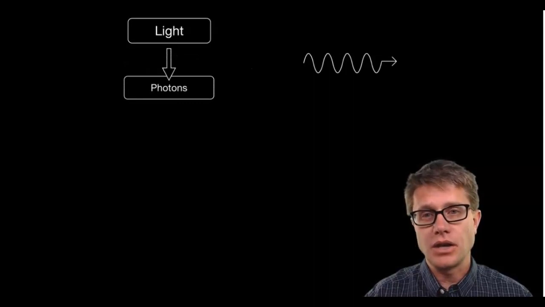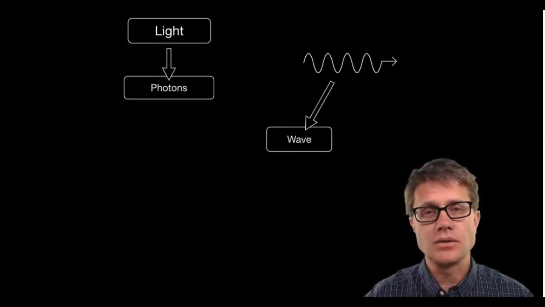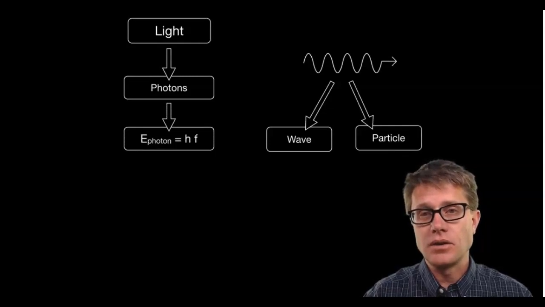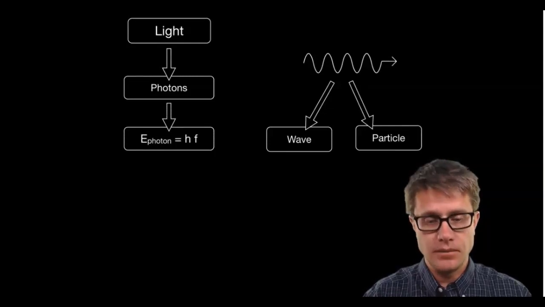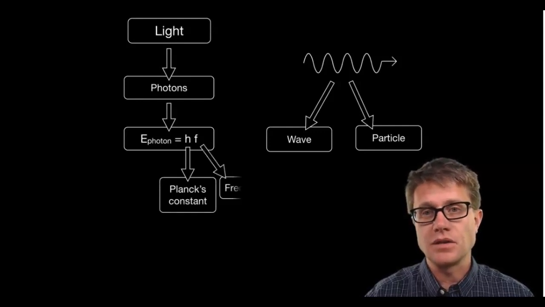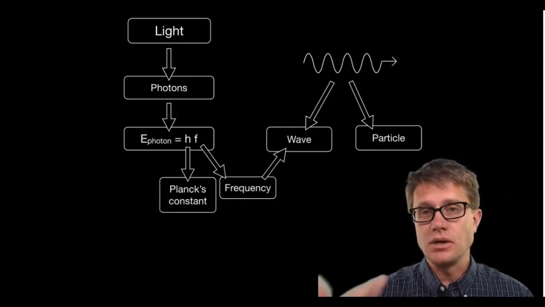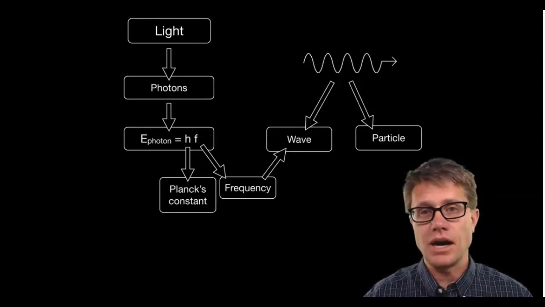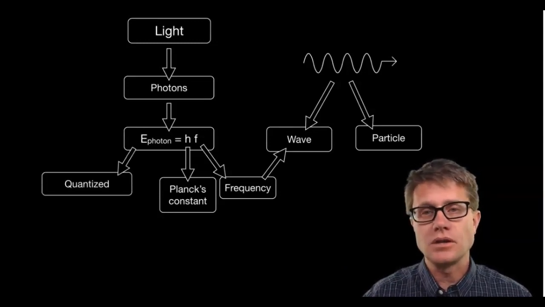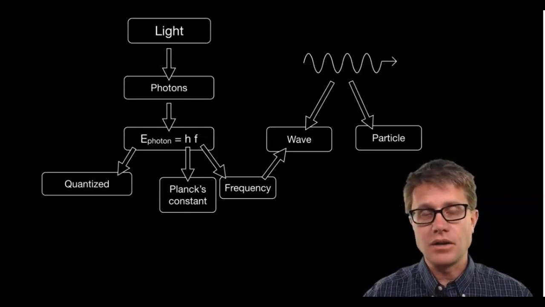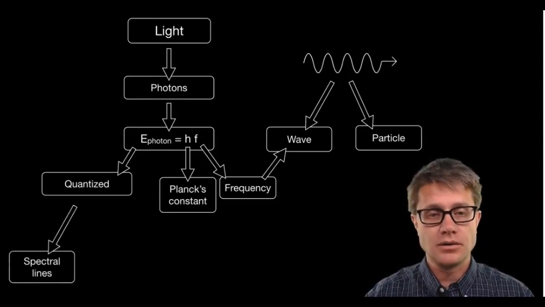He described why that occurred and it unlocked this whole idea of light being a particle. Light is a photon, or travels as photons, and those photons can be both waves and particles. Einstein showed that the amount of energy in a photon is equal to h — Planck's constant — times the frequency of the light. So as you increase the frequency you increase the amount of energy that photon has. He also showed that photons are quantized — they travel in little discrete units, not as a long stretched-out wavelength.